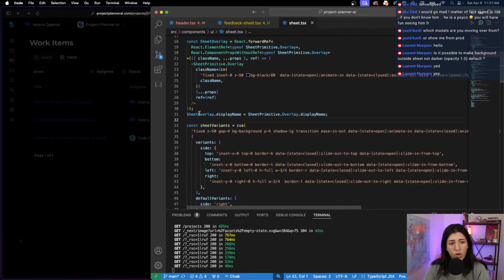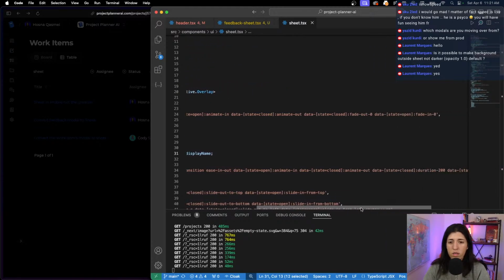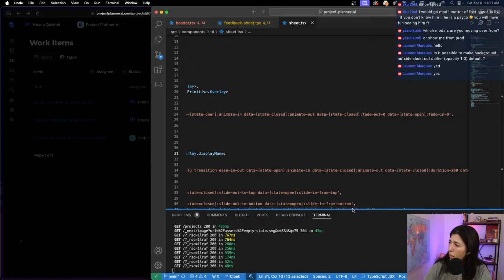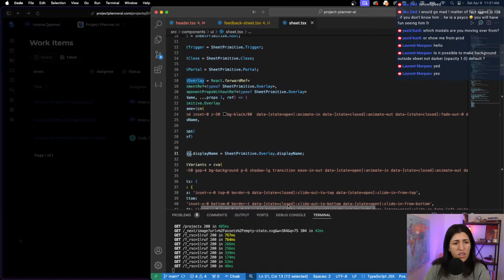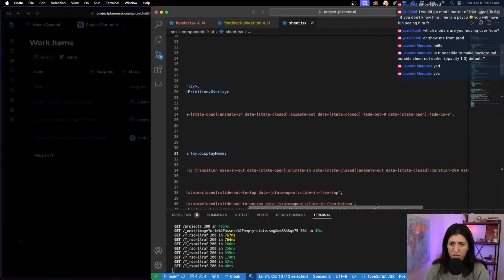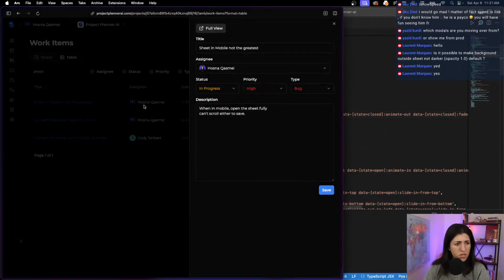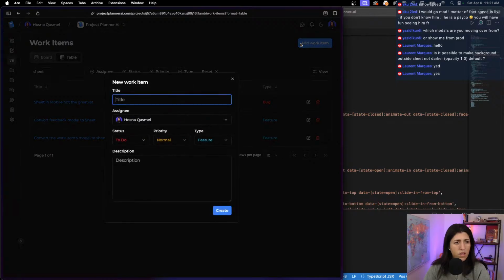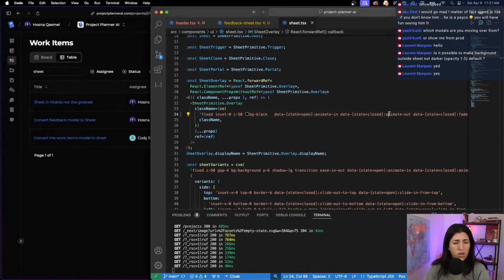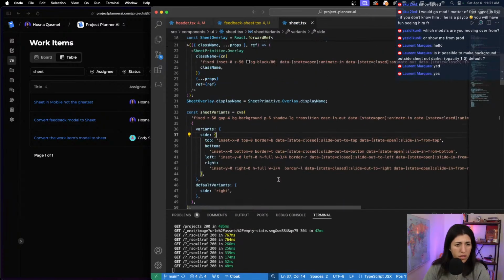Okay. Yeah, so for the overlay, you have to go inside the UI overlay and then you could change it. So let's say you said you wanted opacity 1 default, then where is it? Background black. Animate in, animate out, fade in. I think it would be this. I'm trying to think. This one? No. Sheets overlay. I'm pretty sure it's the overlay.